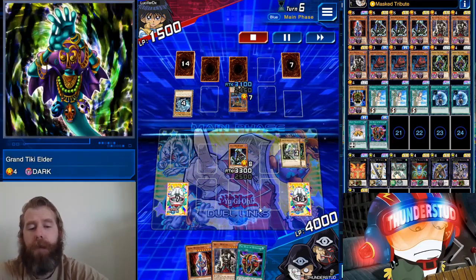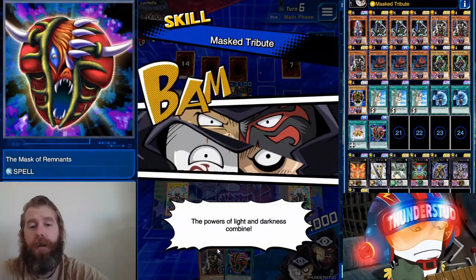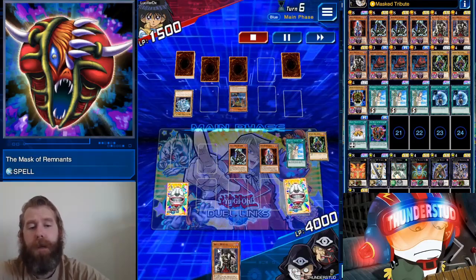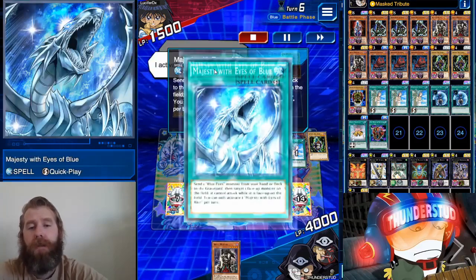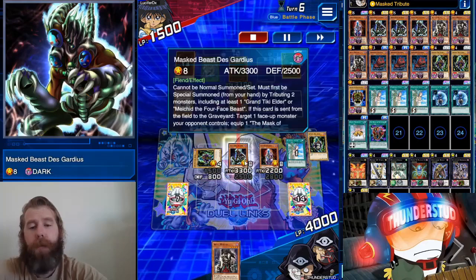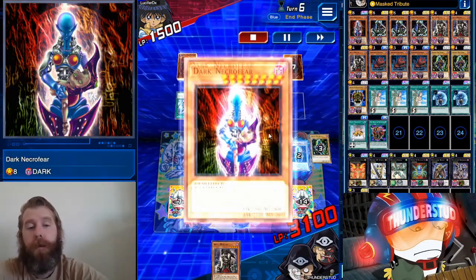Now we have 3 in there for our Dark Necrofear. We got this mask. Cannot have that mask in our hand. Have to mass tribute it away immediately because we need it in the deck so we can steal monsters. Here, he's got a Majesty with Eyes of Blue. That means our Discardius can no longer attack, but we're going to swing with our Dark Necrofear.